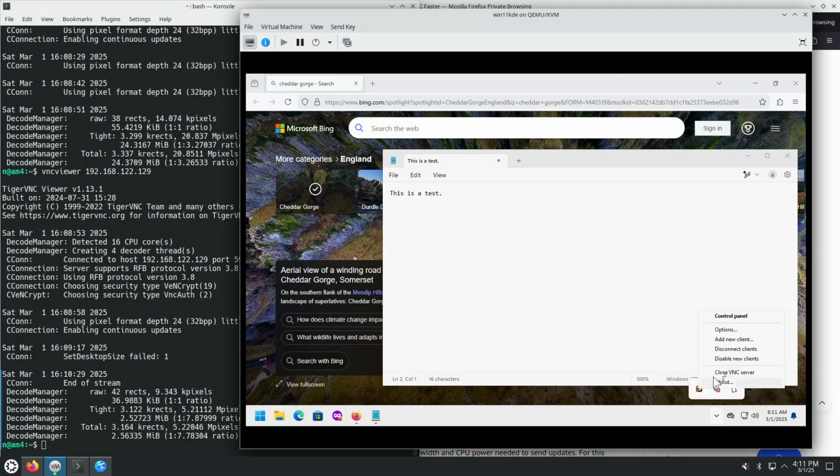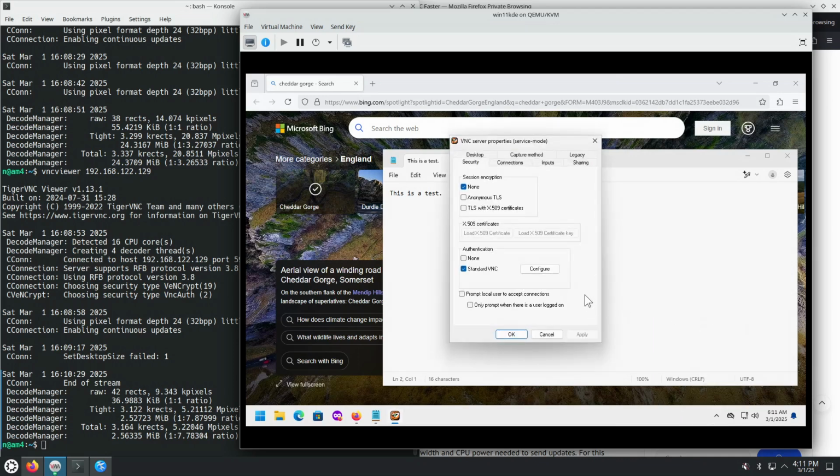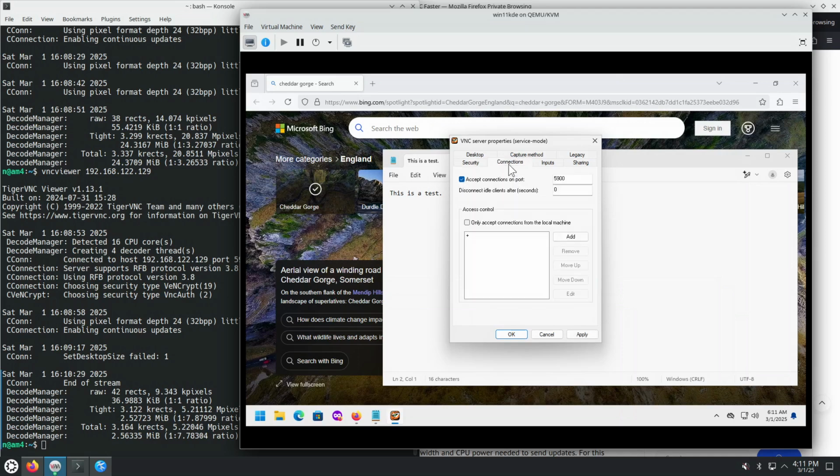And then the other dialog is right-click on the TigerVNC server icon in the system tray, and then options. In here, the settings which seem to be related to latency and speed of the VNC connection are probably disabling any type of encryption. So I've disabled anonymous TLS. It didn't help. Then at inputs, I could disable the local inputs, so the inputs on the physical keyboard.